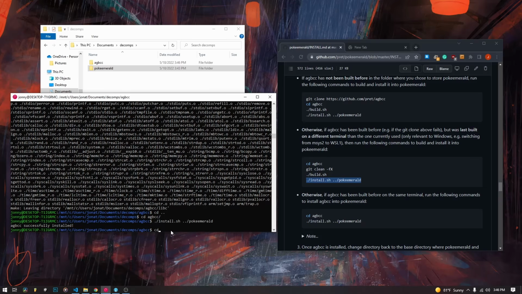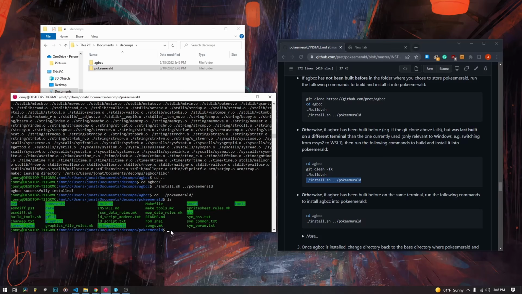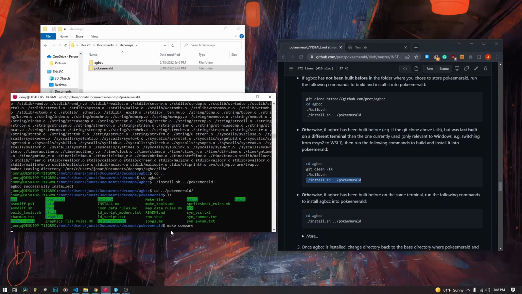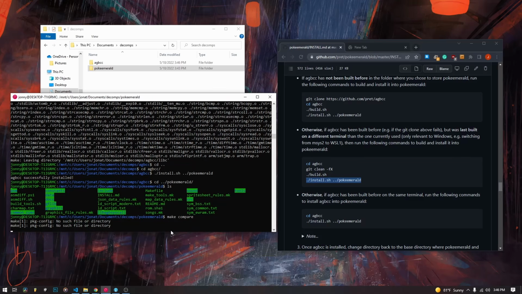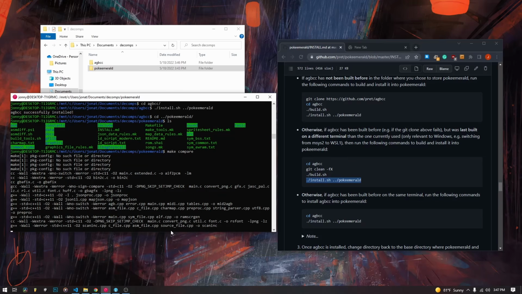Okay, so now we can go into our folder. This is our pokeemerald directory, and we're going to type make compare. This is going to build our emerald file, and then it's going to hash it and compare it with a pre-computed hash of a known emerald file, and make sure they're the same, just so that we know for sure this made the proper emerald file.